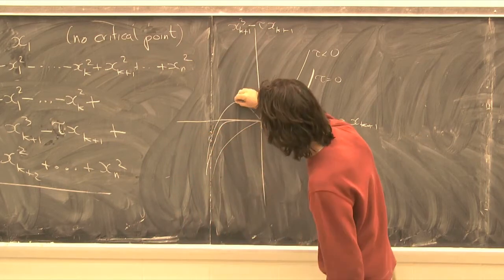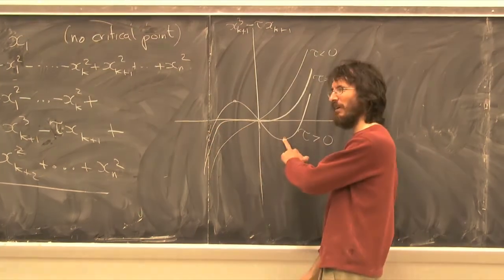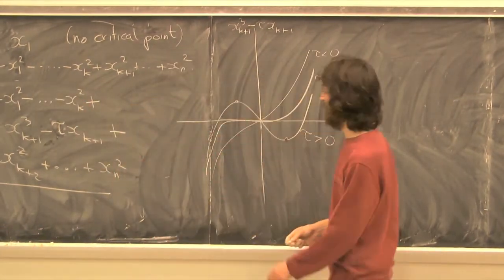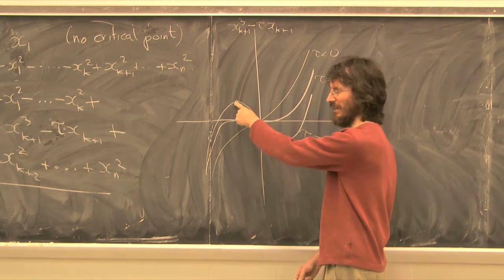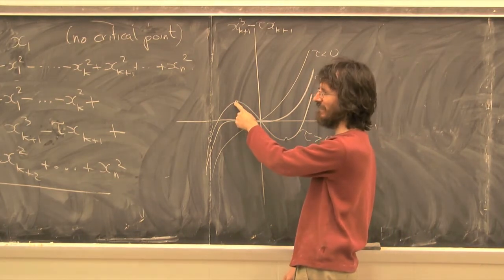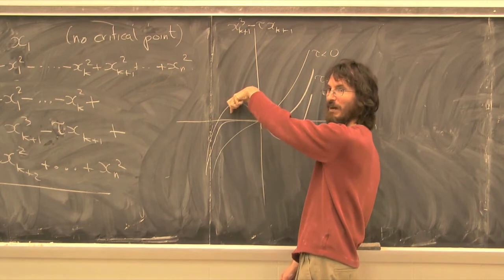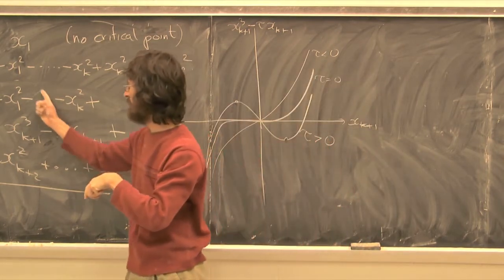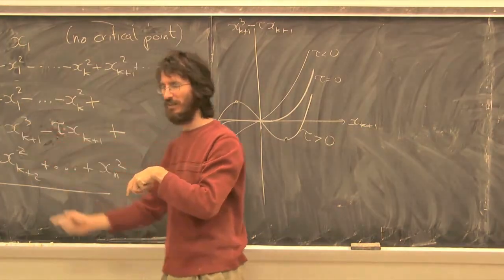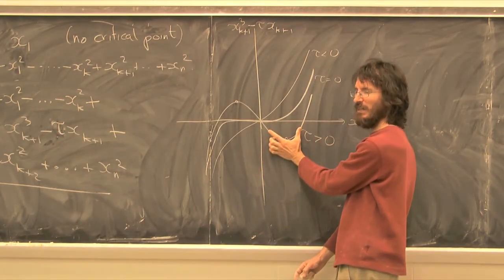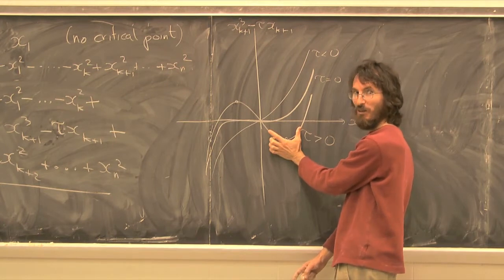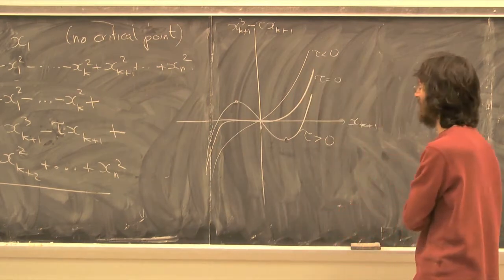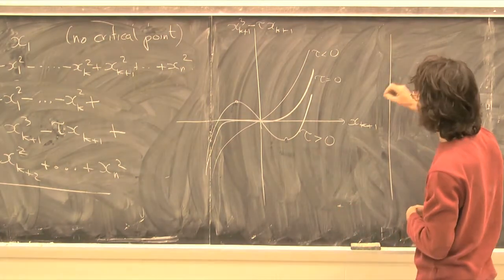And when tau is positive, you could change your mind and get these kind of coordinates, right? Where you'd have to re-coordinatize so this is your maximum. Then suddenly, in the xk plus 1, it would look like minus xk plus 1 squared, right? And so minus xk plus 1 squared means you'd have an index k plus 1 critical point. Over here, it would look like plus xk plus 1 squared, which means you'd actually only have index k, right?